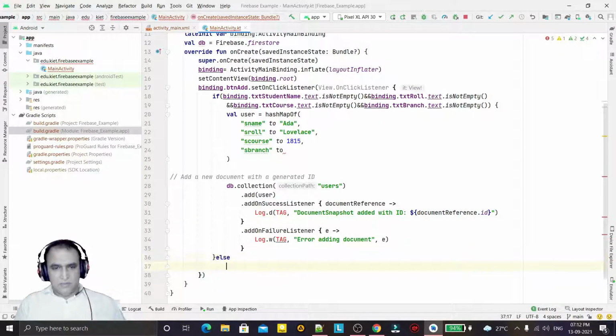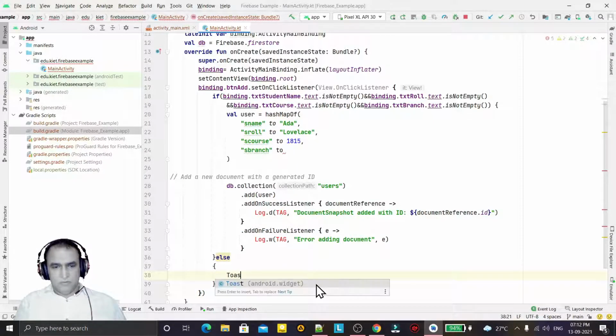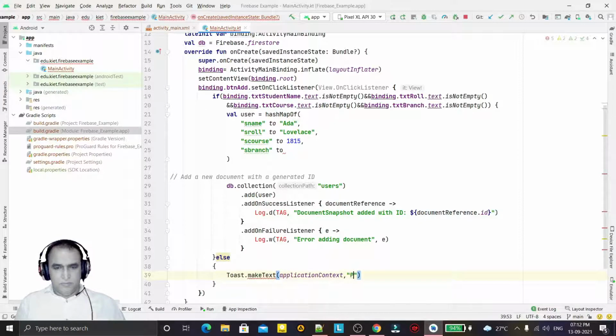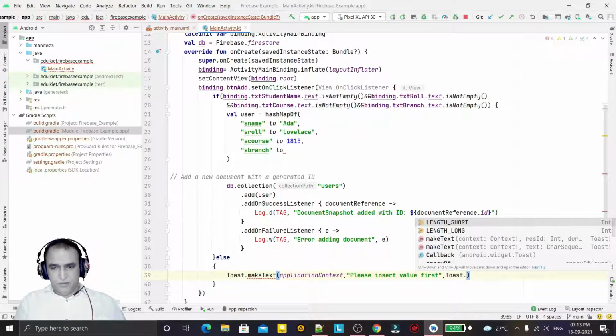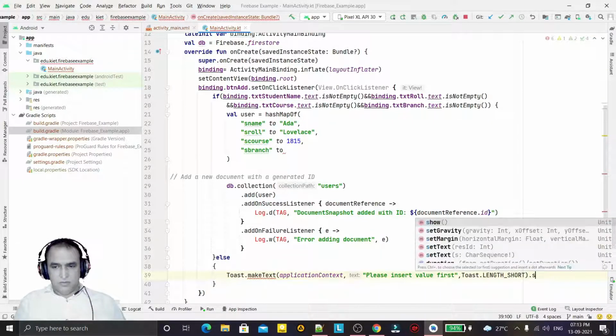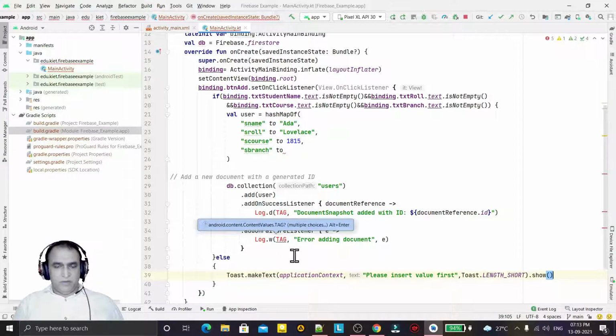Then else, and I will say the Toast.makeText(applicationContext), then I say "Please insert value first," then Toast message duration short and dot show. Like this we have informed.